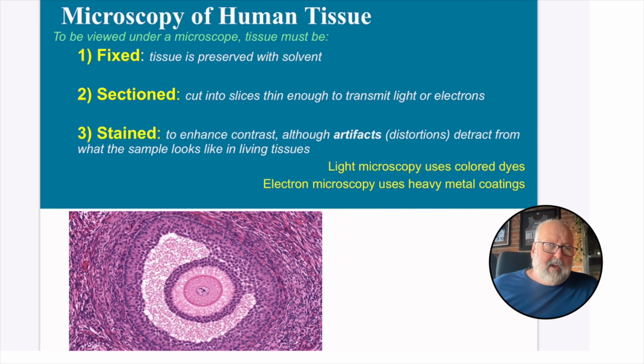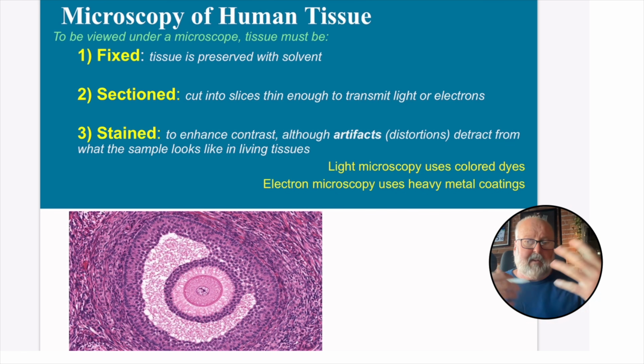Now, the first thing we have to know is that when we're looking at tissues, they've been highly manipulated. Hopefully it has retained its architecture, and what it looks like under the microscope should be equivalent to what it looks like in the body. First, you just can't take tissue, cut it, and put it on a microscope slide.